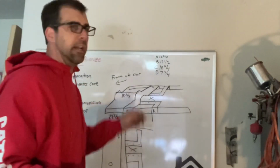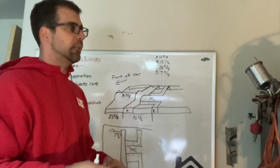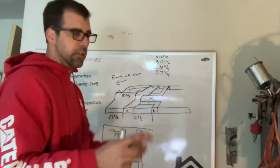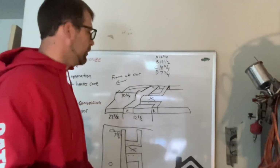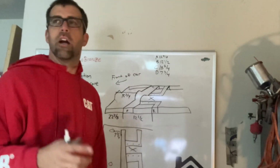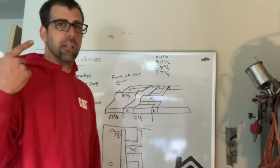As with any body panel, we're assuming that there's tolerance for manufacturer specs and age, but I'd say plus or minus 1/8 inch either way gives you a 1/4 inch tolerance. Should get you pretty close to make this thing work and have a go of it. So I wanted to share this with you. All you DIYers or folks who think you want to try to conquer this stuff in your garage, it can be done. I'm doing it here, having a lot of fun sharing the information with you.